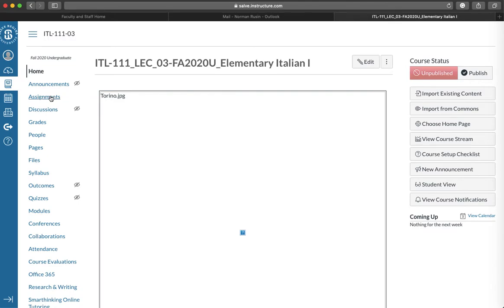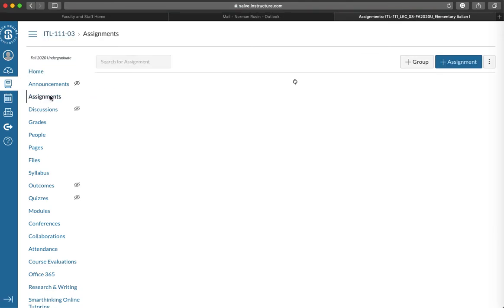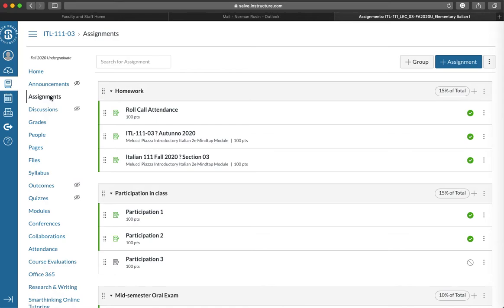So when you go to assignments, now you have a new class imported under homework, and students will be able to see their homework directly on Canvas. So as a matter of fact, they won't need to go to MindTap anymore.